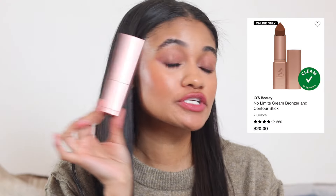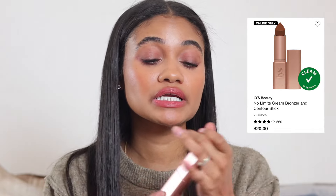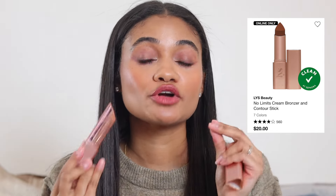For something a little creamier and dewier with a bigger range of shades, the LYS Beauty bronzer stick is great — no one's shocked. I wear shade Harmony. It's pigmented but blends like a dream, so if you feel like you overapplied it blends out easily. It wears beautifully. I could go to shade Courage but I like my bronzer a little more mellow.